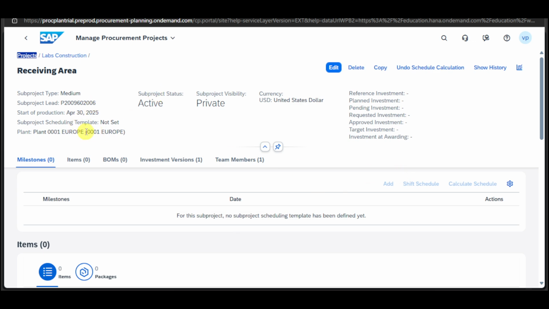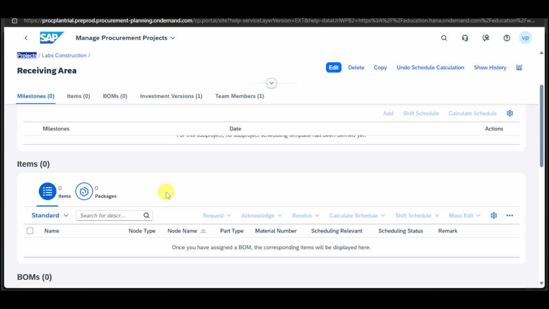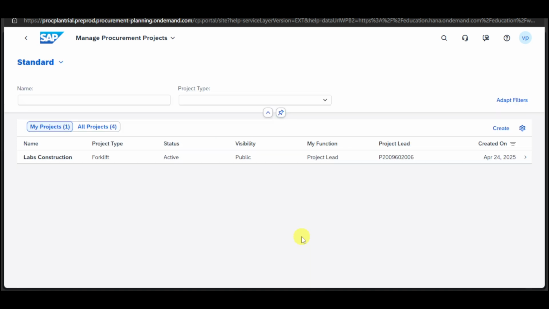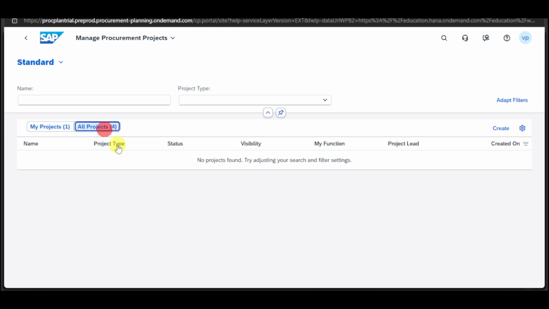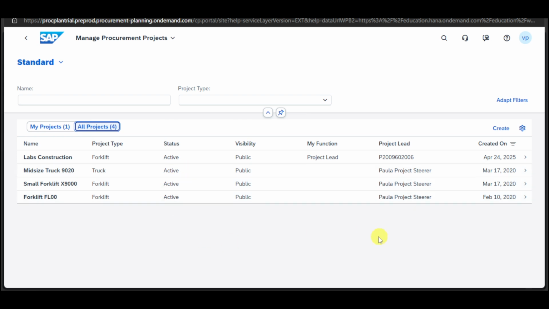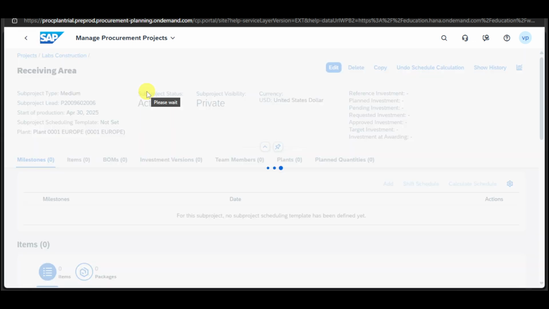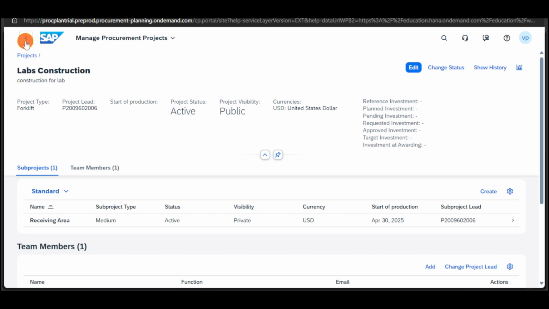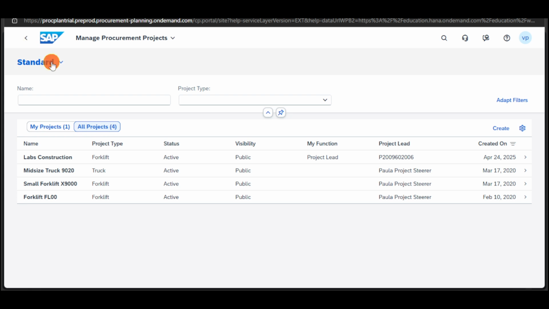Now in here you can see the actual options as well as what we have in this case. We also have a schedule calculation and the likes for this. Using this, you can easily keep track of your projects. I have in here the project that I have created, and here are all of the projects that I am a part of. We have in here this forklift, midsize, and the likes. You can explore those projects according to your liking as well, and also adopt some filters in order to filter those projects that you would want to look at. Now let's head back into our actual project right here. You can change the status of that, show the history, as well as a lot more. You can also choose in here the views that you would want and the likes.